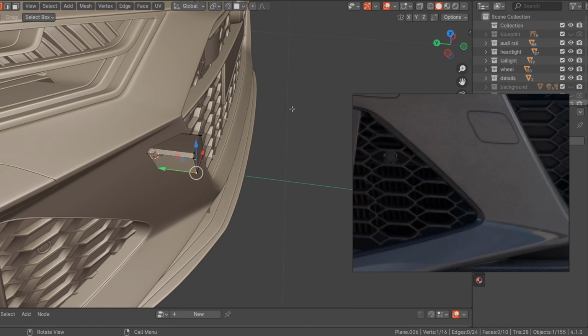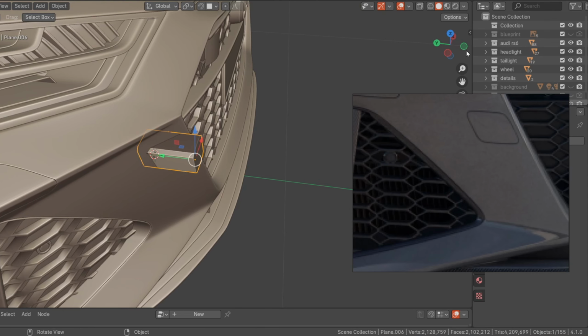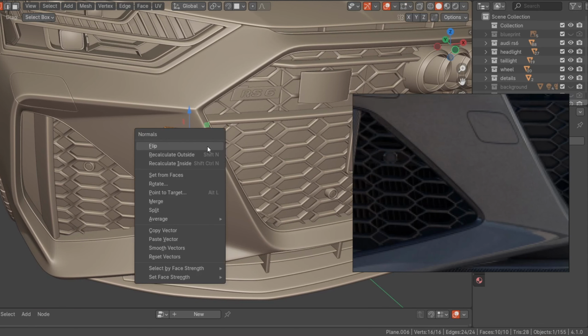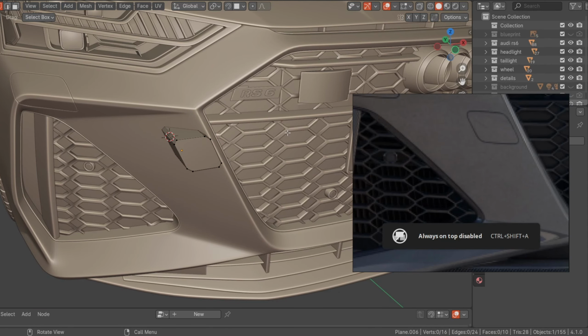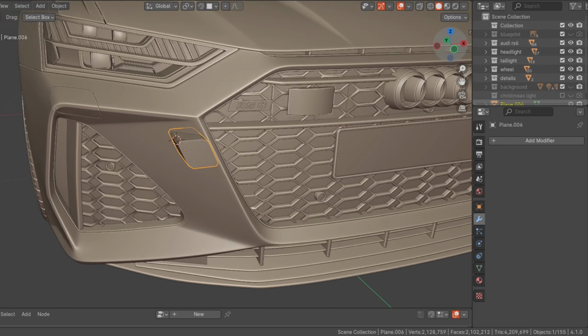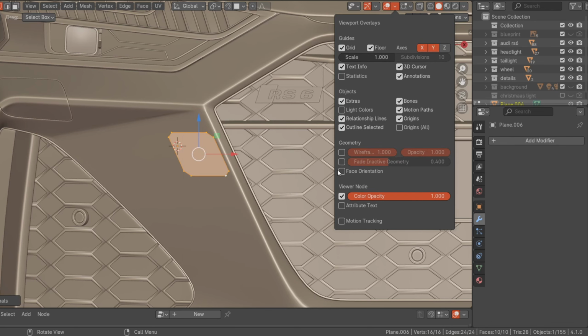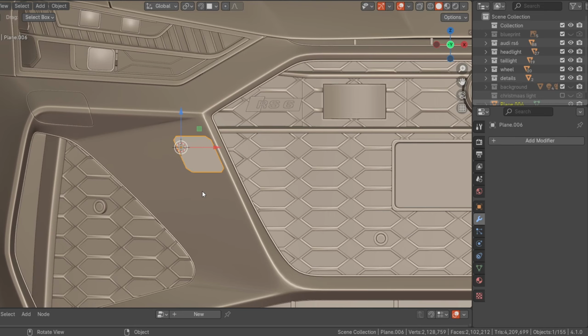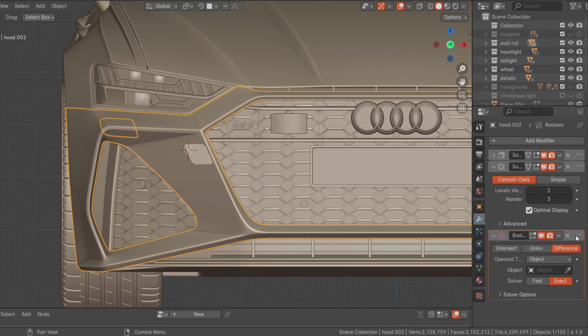Yeah, that should do. Or if I extrude it on the y-axis, yeah, let me just extrude it on the y-axis. Yeah, then select all and recalculate outside. Let me disable this. Yeah. So select all, recalculate outside. Let me check my numbers again. Okay, it's correct. Then select this panel, add a boolean modifier to it.